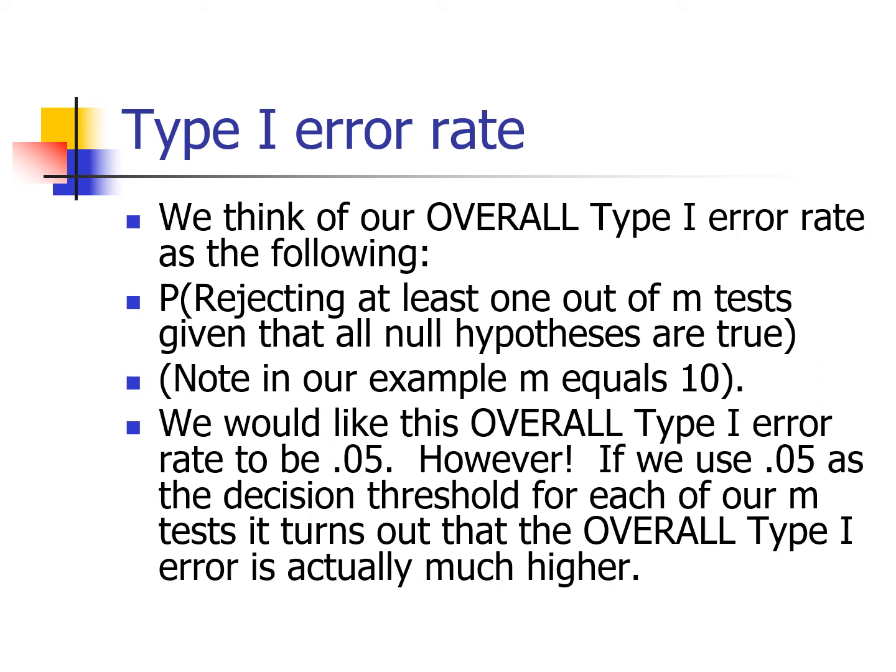So we're used to this idea of a type 1 error. Usually when we talk about type 1 error, we're talking about just doing a single test. So we say, okay, if I use an alpha of 0.05, if I use a significance level of 0.05, then my type 1 error, my probability of rejecting the null hypothesis when I shouldn't, when it's true, is 5%. Now we're talking about a more complex situation. What if instead of 1 test, we're doing 10 tests?